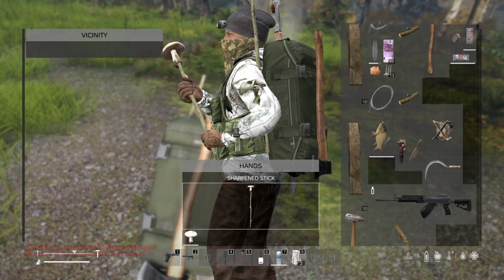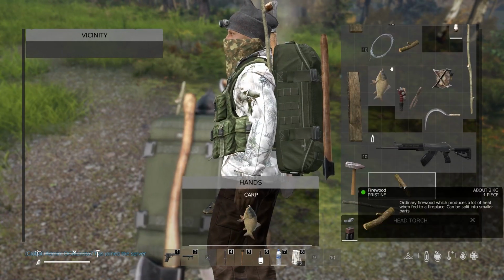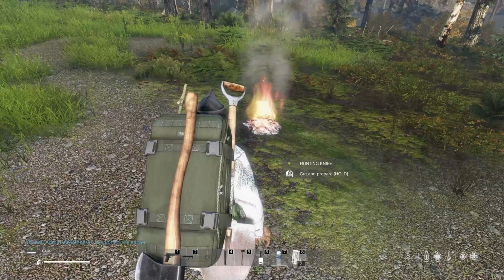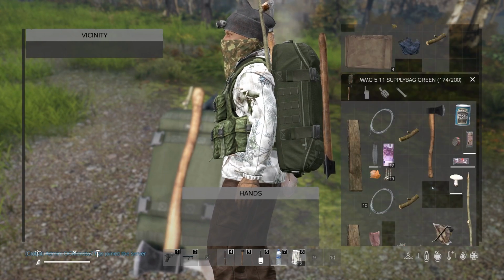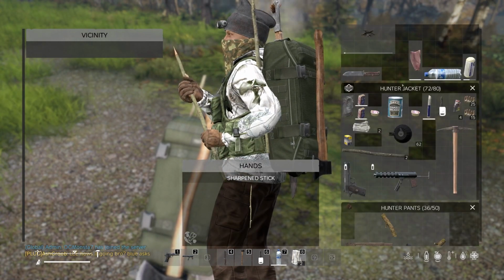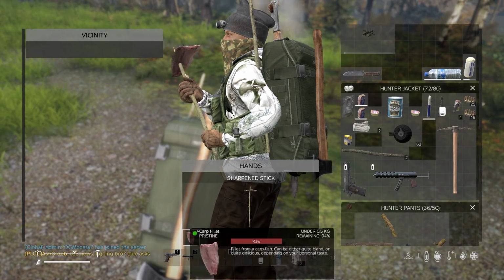You can do it with fish as well. So if you do catch your fish, like shown in a previous video, you combine the fish with your knife, and you'll then gut and prepare the fish. There you go. It drops down into the vicinity again. I'll get my sharp stick, put that into my hands, get the fish, and drop it into that section there for the food.